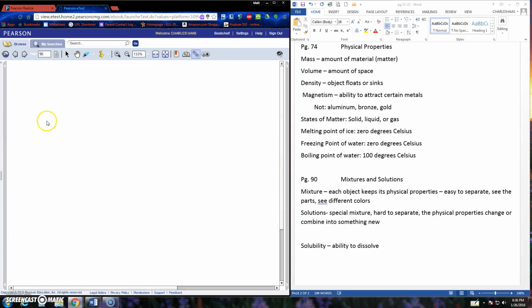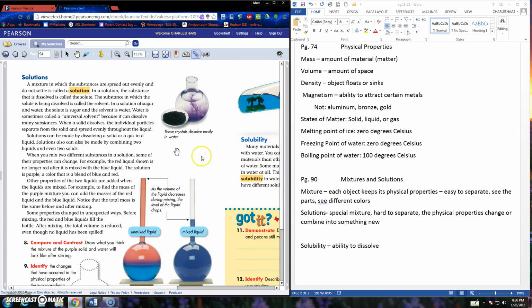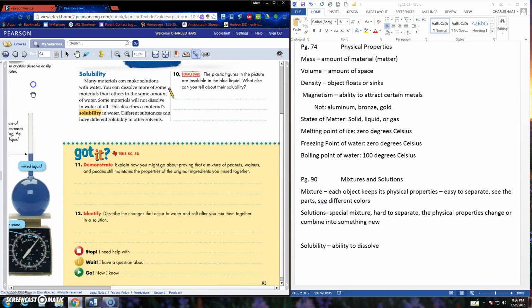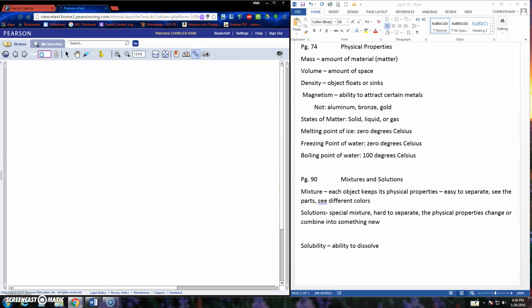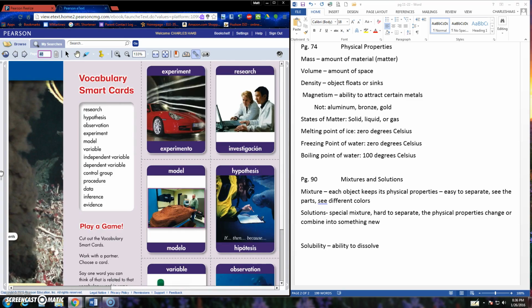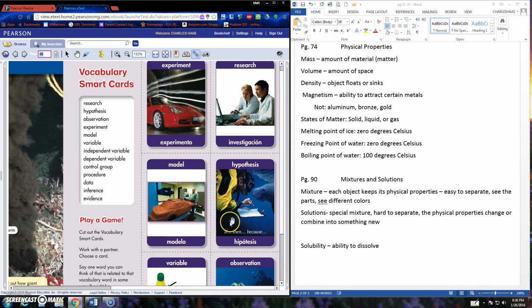One more page. Page number 95. No? Oh, that was 94. That's 95. We're done right there. That's the end of the notes. So we're going to move over to page number 49. Oh, that's 48. Over here, here's page number 49.